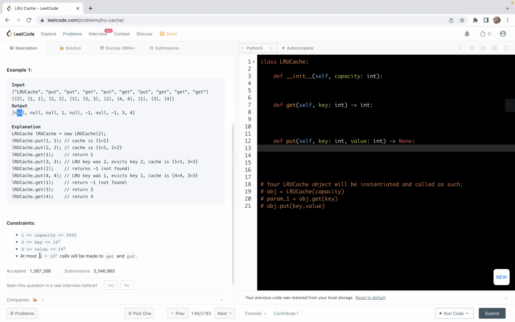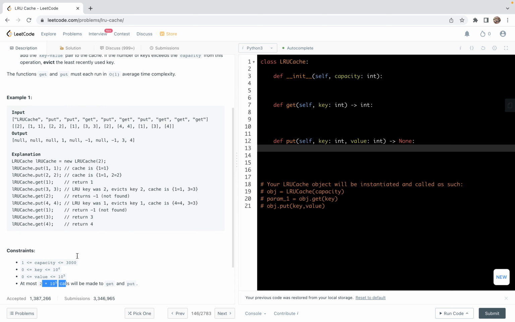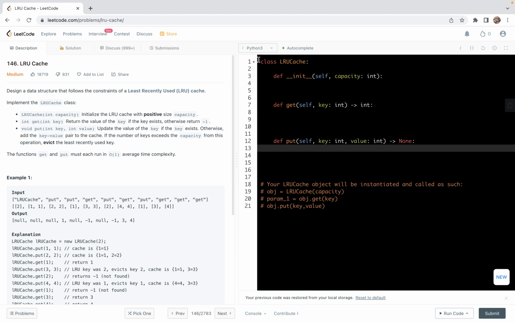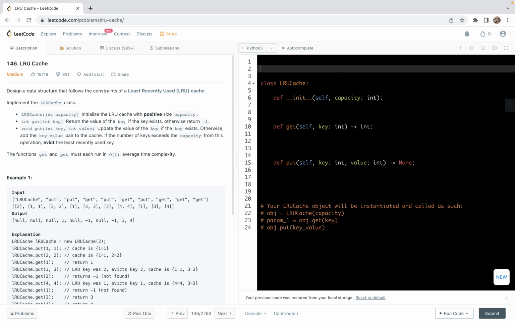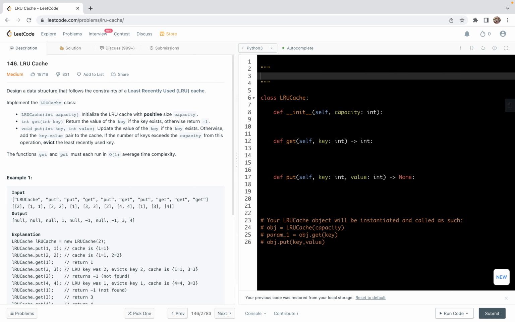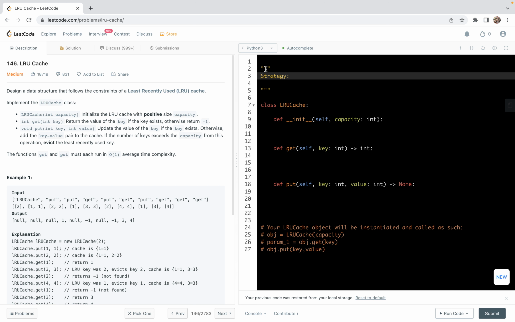Here is an example, right? You can check all these things, and the constraints are the following: capacity, key, and value, and this is the upper bound on the number of calls. With that said, we are ready to look at the coding part, and in between, we're going to explain the logic. Here the strategy is that we're going to use an OrderedDict.